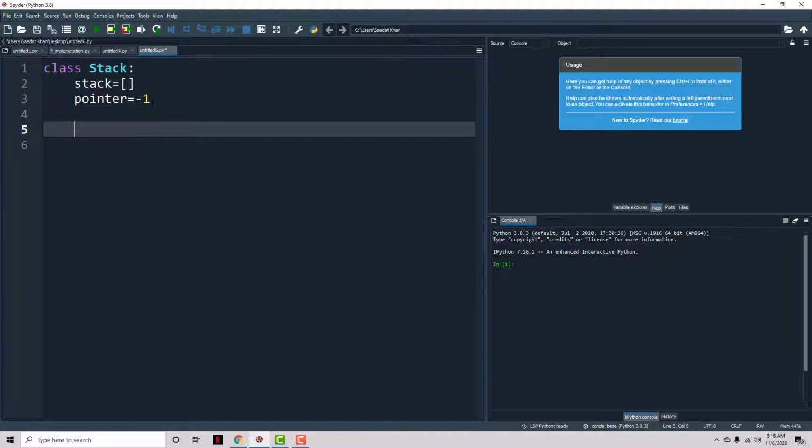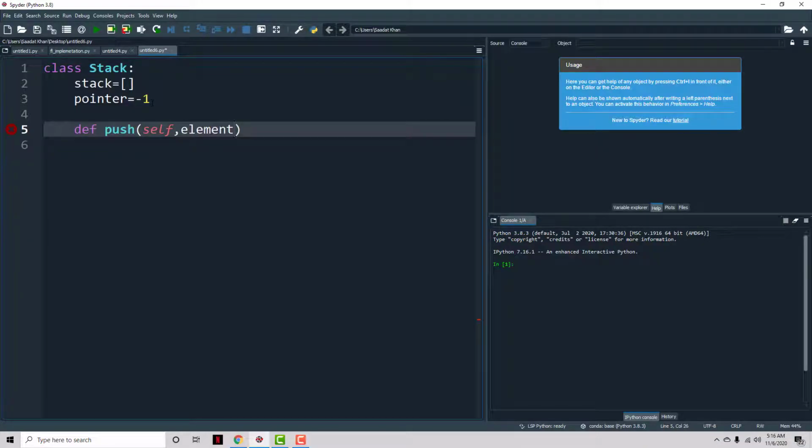Okay, so we now move on to those three different methods to implement those three different operations. Let's first deal with push. Define push. So we need an element to push.